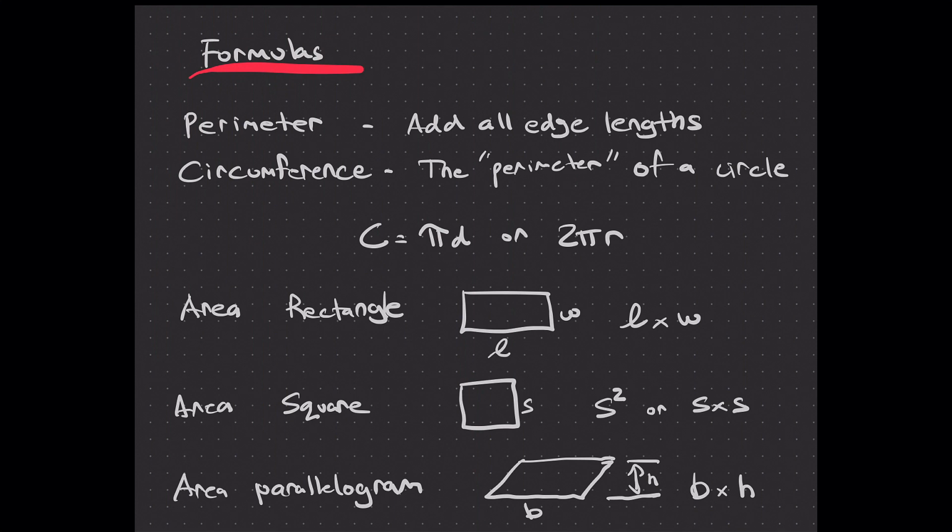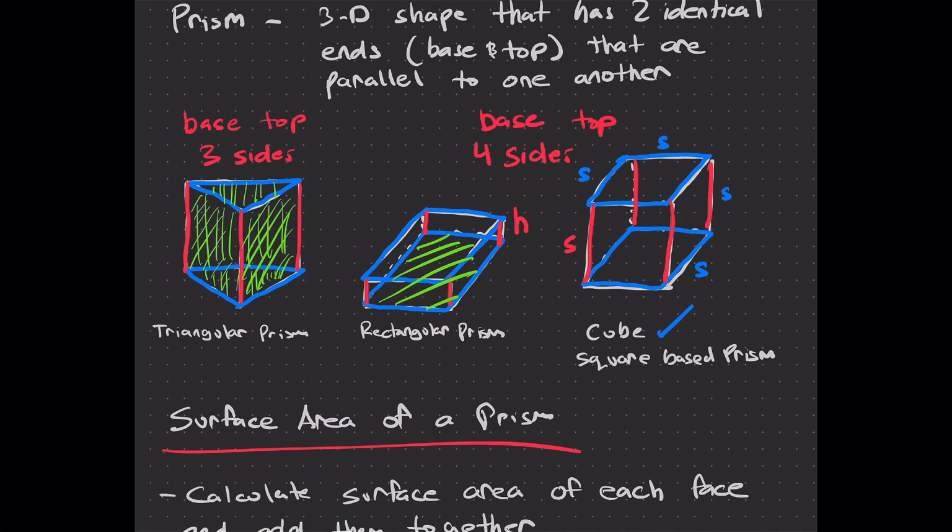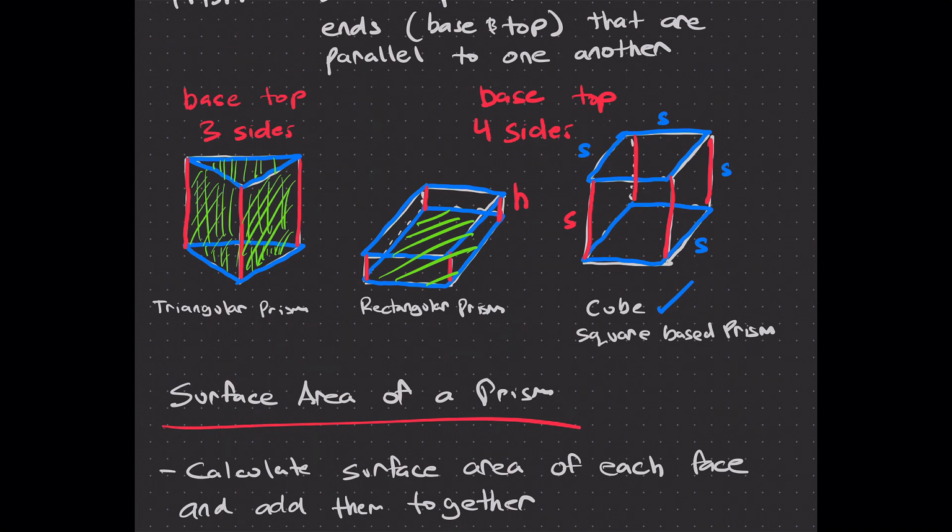So, the first thing we're going to look at is the perimeter. So what is the perimeter? Well, it's the distance around the outside of an object. So all we're going to do is take a look at the edges, and we're going to add those all up. So on my shape that I have in front of me right here, if I'm calculating the perimeter of the top of this cube, it's the length of that side plus the length of that side plus the length of that side plus the length of that side right there.